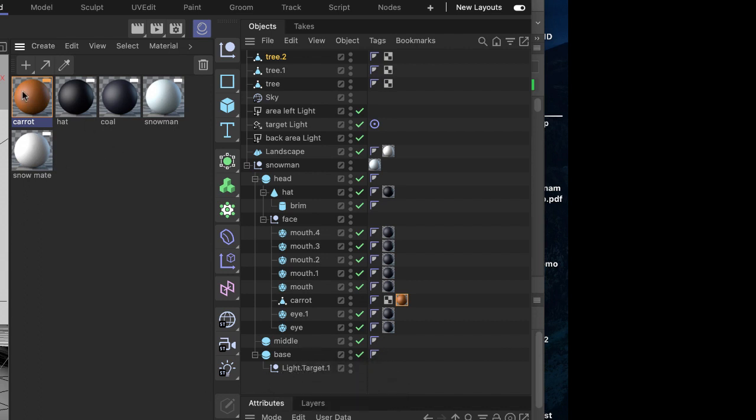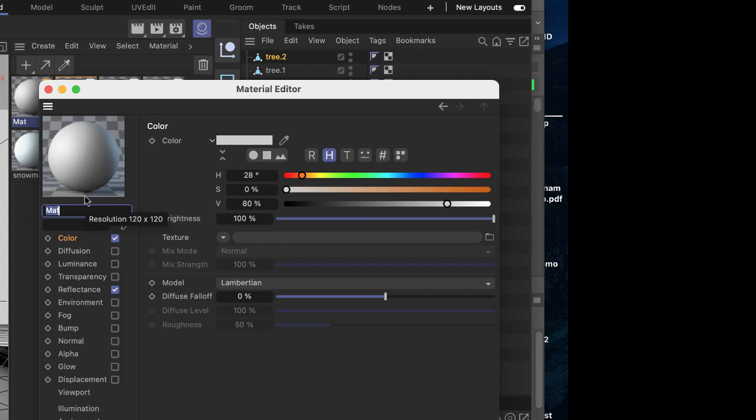Oh, the trees. Double click, new material, call it tree. This one, I'm going to try disabling reflectance. So the color channel is enabled, and we're going to be green, but not that green because that's really ugly.